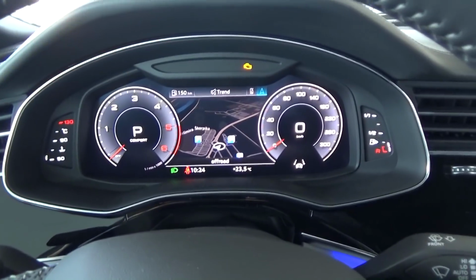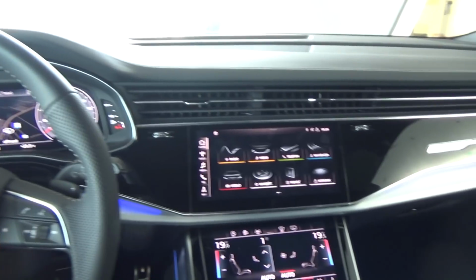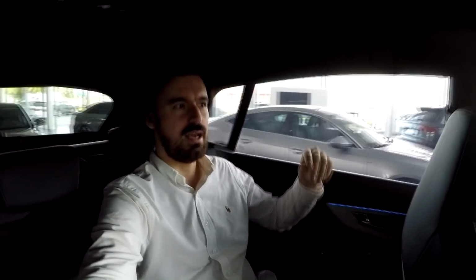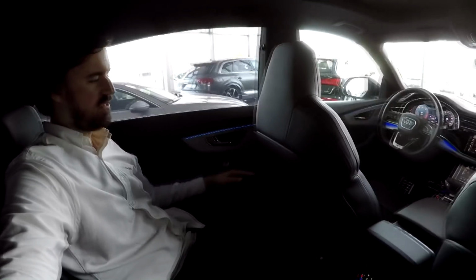Okay, so I think this was it from the front, and now let us move on to the back of the car to see how much space this car has, because as I mentioned, it has a coupe style roofline, and a lot of people want to know how it is to sit in the back for adults. Now I will show you. Good news guys, there will be no problems, because look at this, I'm 1.86 meters, I still have headroom, and for my legs I have plenty of room, and I adjusted my front seat for myself, so there should be no problem at all.